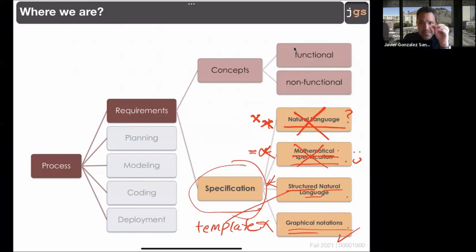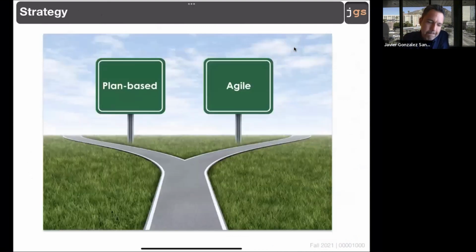A template, yes, you're going to use English, you're going to write text, but instead of giving you the freedom to write the requirements in any way that you want, like so far, I am going to give you a template. This form with specific fields that you're going to complete, and that is going to be your requirement. A template or a diagram, our two options. That is what we're going to do. Good. Now, another problem. We're going to document requirements with a graphic, a diagram, or a template.